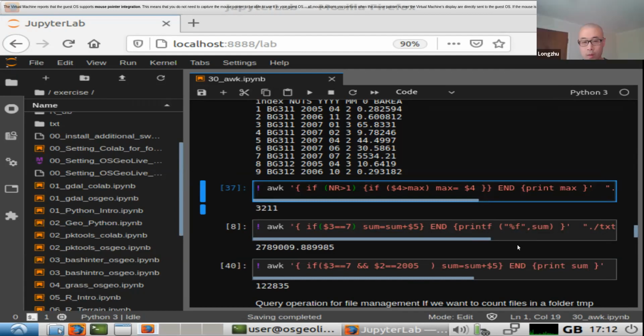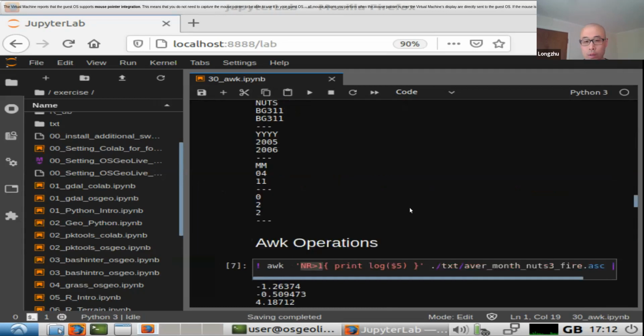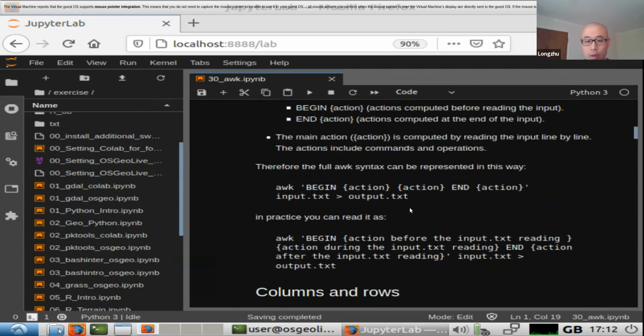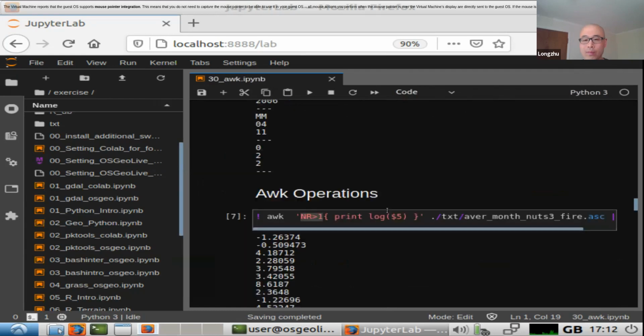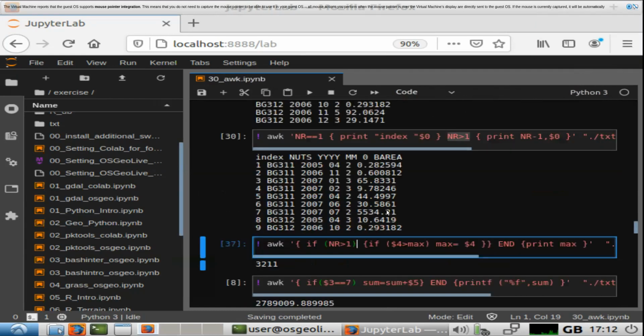Yes, great question. Normally we declare max in the beginning. You can use the BEGIN action to declare max. But if you don't declare it, awk generally initializes this value as 0 in the beginning. It's most of the time fine, but it's good practice to have the BEGIN action where you say sum equals 0. So it's much clearer. If you don't, it normally starts from 0. It may have some unexpected results, but normally it's okay. Super, thanks.